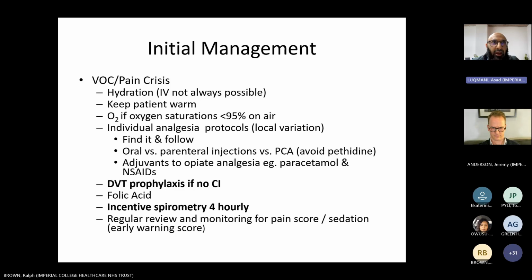And then after treating them with analgesia, we should be reviewing the patients regularly to monitor the efficacy of the intervention by going back and reassessing the pain score, and also monitoring for any side effects of the intervention. So looking for any opioid toxicity effects such as sedation or respiratory complications of opioids. Next slide, please.